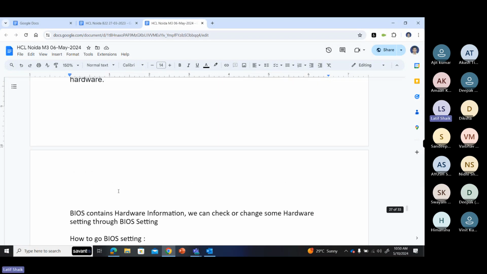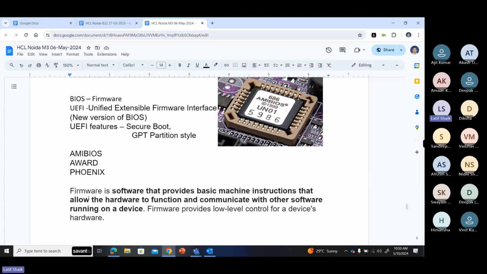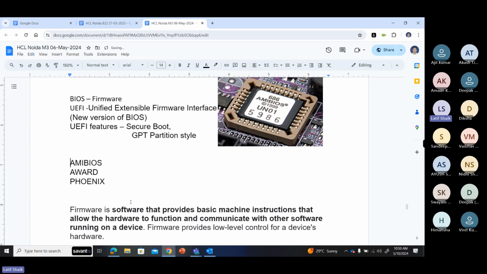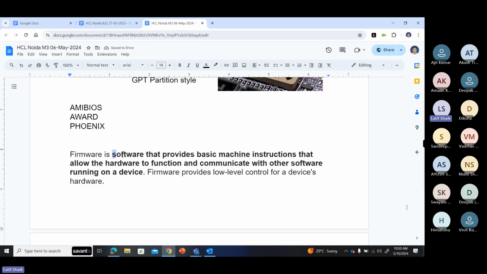And I have written something here: what is a firmware? The software that provides basic machine instructions that allow the hardware to function and communicate with other software running on the device. Firmware provides low level control of device hardware. Machine level instructions are built inside this firmware.